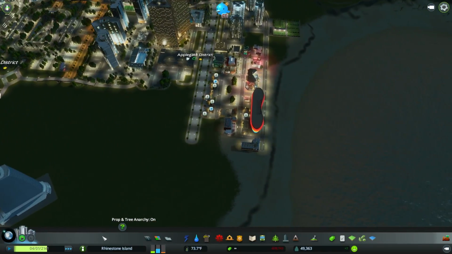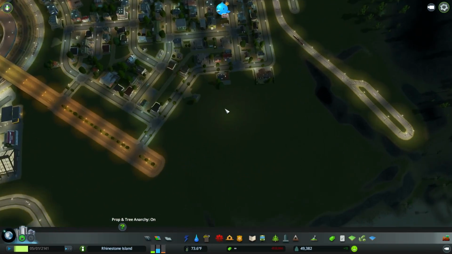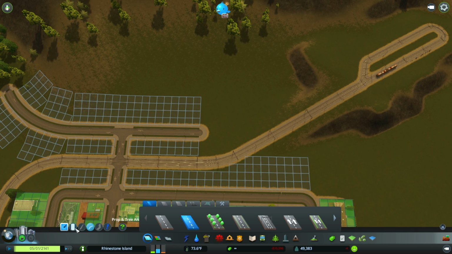But let's go ahead, because I wanted to get a few more things done here. What I really want to do is make sure that we can expand this. So we'll do a little bit more work on our neighborhoods over here.